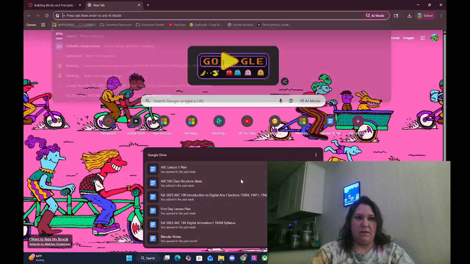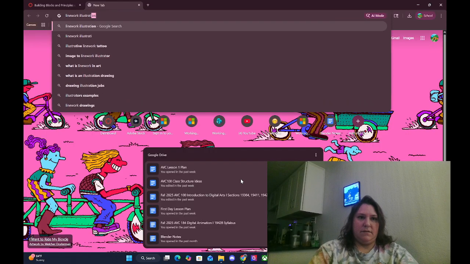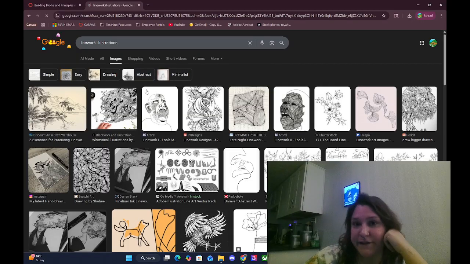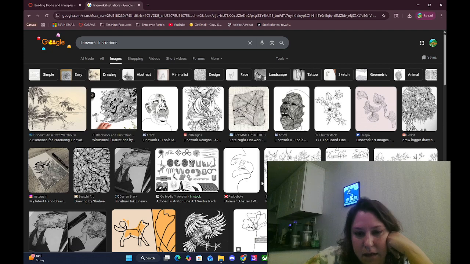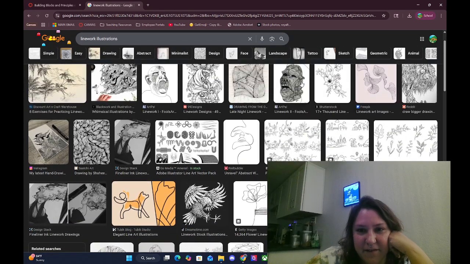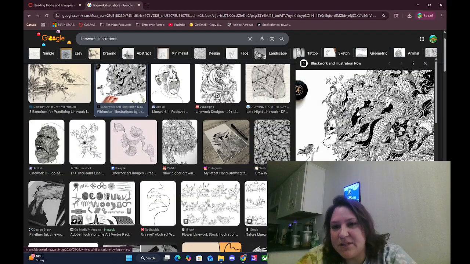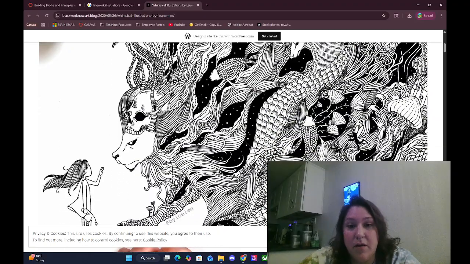Let's see. Line work illustrations. Here we go. Hatching, cross-hatching is the use of lines and the closeness of the lines to create form, density, and value in an image. This one's terrifying looking, but art is art. When we're looking at this one, the pattern here is a beautiful illustration.